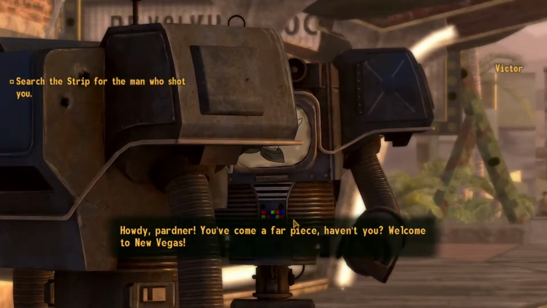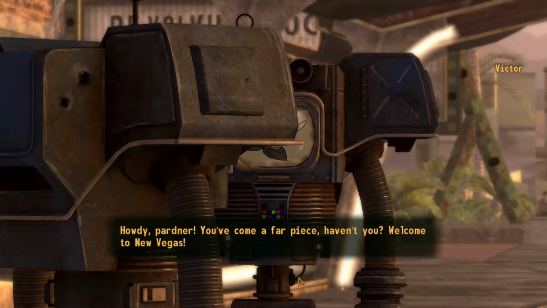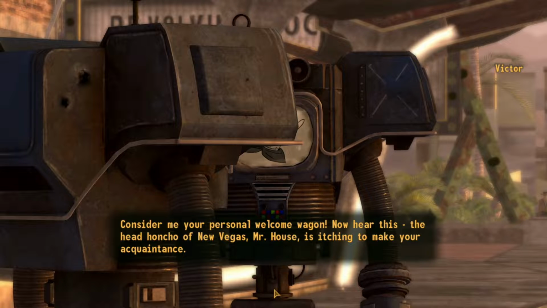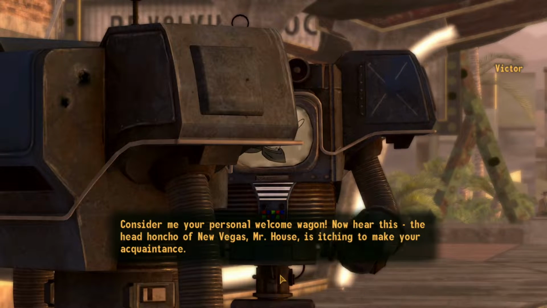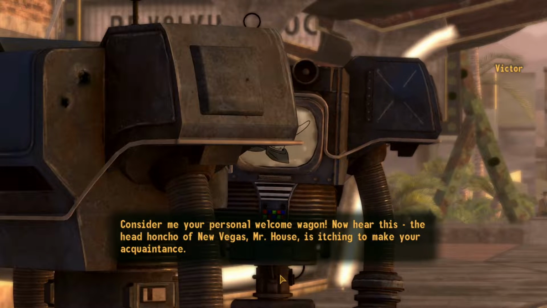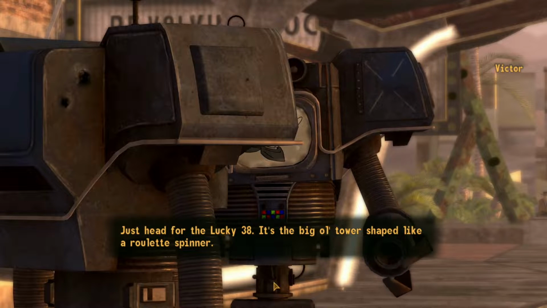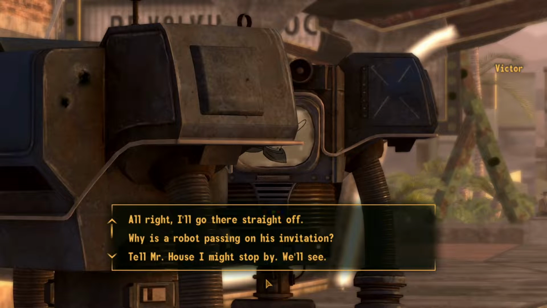Howdy, partner. You've come for a piece, haven't you? Welcome to New Vegas. What are you doing here, Victor? Consider me your personal welcome wagon. Now hear this. The head honcho of New Vegas, Mr. House, is itching to make your acquaintance. Just head for the Lucky 38. It's the big old tower shaped like a roulette spinner.